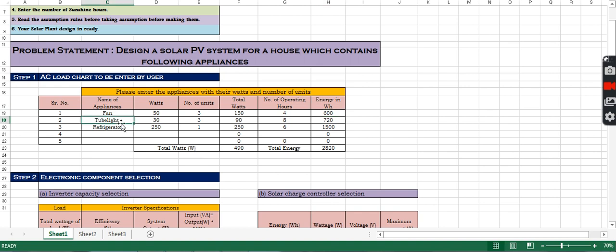Likewise we will go for the tube light and the refrigerator. At the end of step 1, that is the AC load chart entered by the user, the outcome is the total watt consumed per specific time, that is your watt hour, 2820 watt hour.